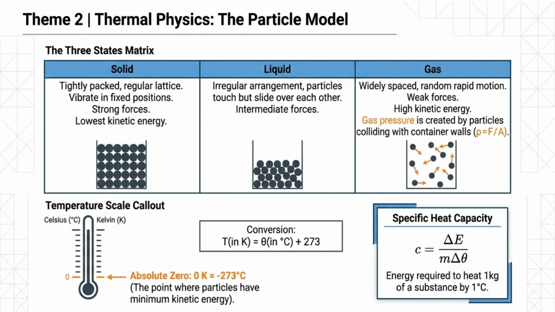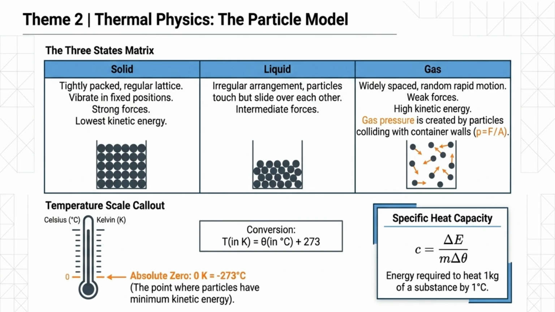Theme 2 moves into the particle model. Matter exists in 3 states. Solids are tightly packed regular lattices. Liquids have an irregular arrangement where particles slide over each other. And gases consist of widely spaced particles in random rapid motion. Gas pressure is specifically created by these particles colliding with container walls.